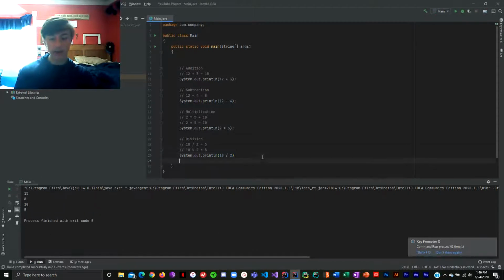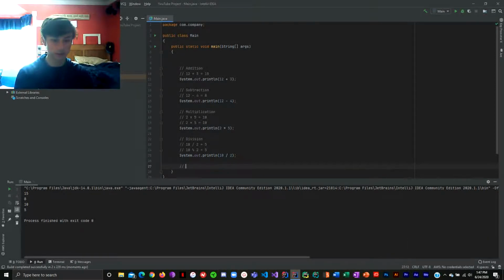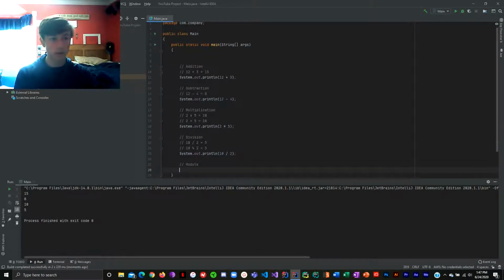So now there is actually one more type of operator that isn't really used as much, but it's important to be familiar with, and that is the modulus. And so what modulus does is, instead of performing the division problem and returning the result, it's going to only print the remainder. And like I said, this isn't really used as much, but it really is important to know. So you could have something like 12 and 7. Now, modulus is represented this time with the percentage sign.